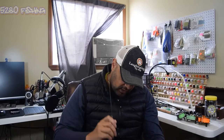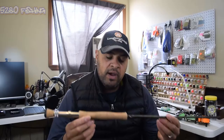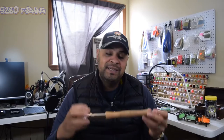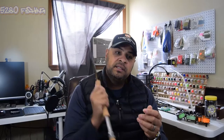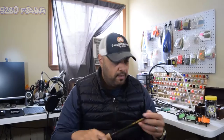Now I'm going to show a couple of specialty rods. The first is an eight weight rod which I take on vacation to Mexico or Key West, Florida, when I'm fishing for bonefish, permit, or tarpon. This rod can handle a smaller tarpon - I wouldn't want a large tarpon on it as I might risk breaking the tip section. It's still a single-handed rod with a really nice cork handle and it has a fighting butt on it, which gives you leverage when you're fighting a fish.